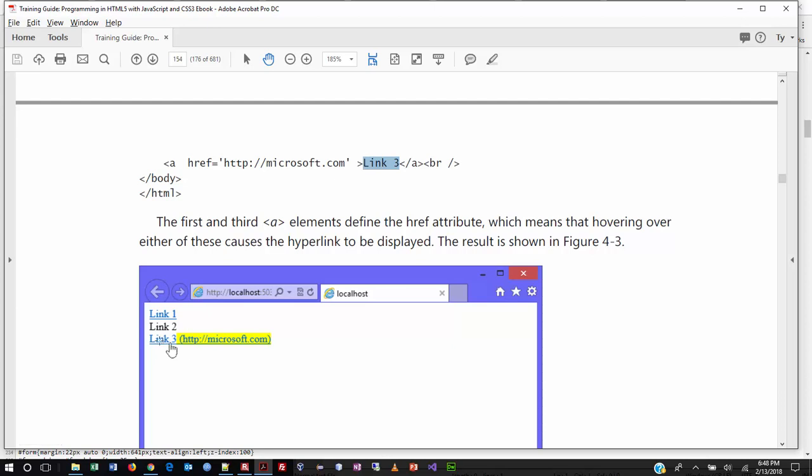So when I hover over link 3, it pops up what the link is and highlights it yellow. That's pretty slick. I would never use it like this. I think it's hideous. But think about this, you have the capability here to do some kind of neat things, right? Like you can show somebody a link, but have your text look a certain way on the page. That's really cool.